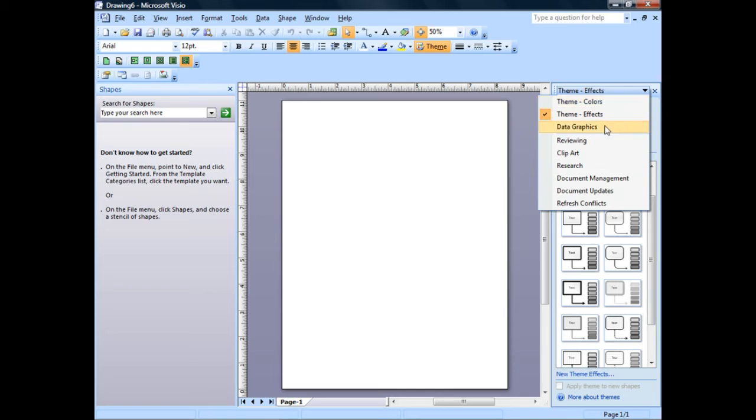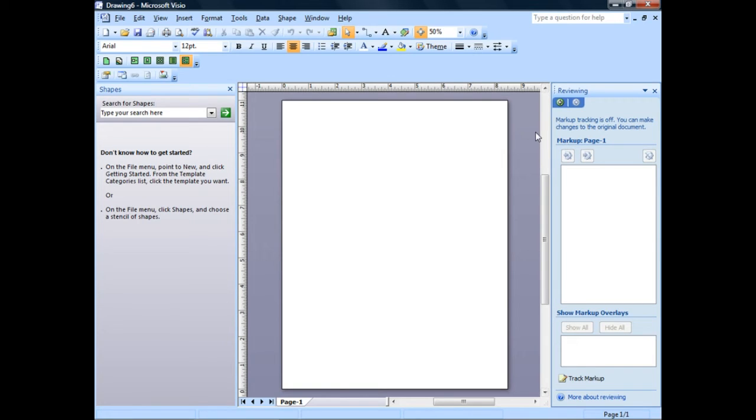There's colors. I've got data graphics. I've got the reviewing TaskPane. So if I click on reviewing, for example, this is where if I was marking up a diagram and sending it off to somebody with feedback or requesting their feedback, and they would go in and add their 2 cents, I would get it back all marked up. And this is the reviewing TaskPane that I would use to show those markups and either accept them or reject them and so on.